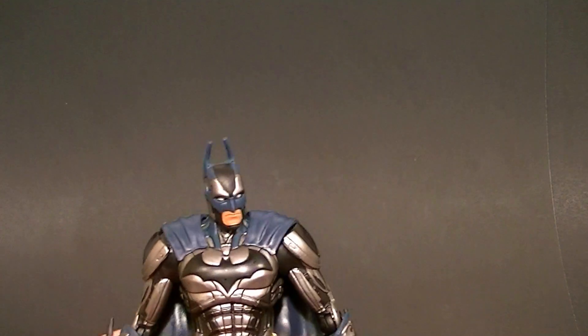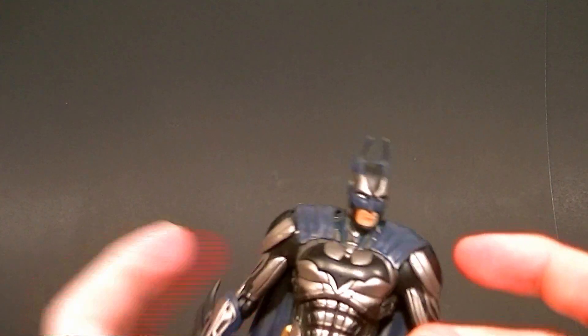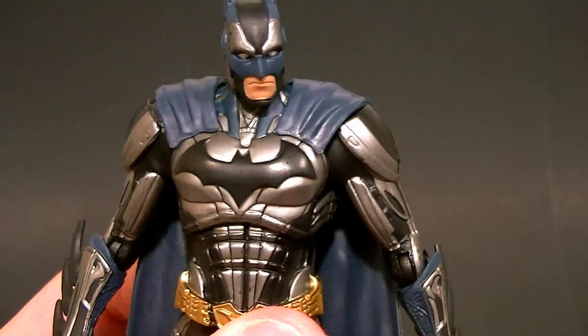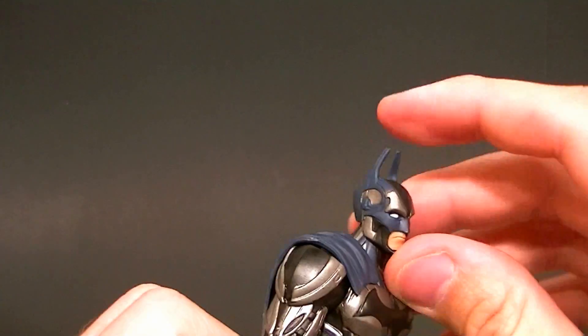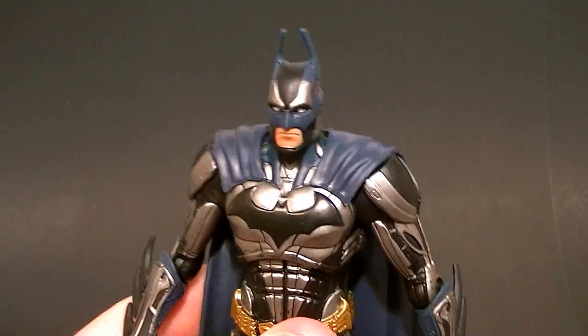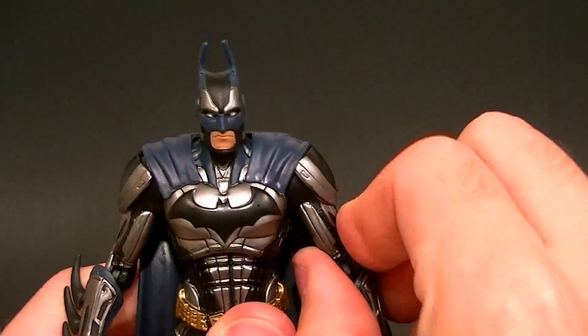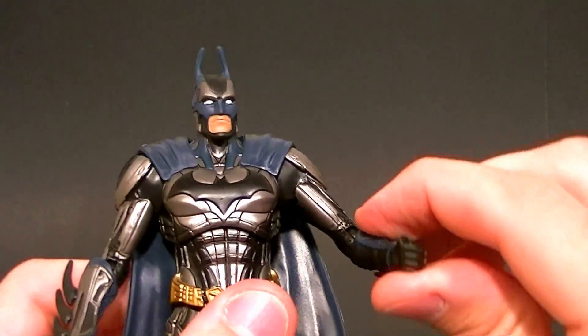It's not quite the right design based on the game, but it's just a really cool design and it looks great. He's got the soft cape with some shading in it — not too bad detail work. The cape tucks fully underneath the armor, or at least it looks like it does, which is cool. The head looks up a little bit, not as far as I'd like, but it looks down and all the way around, so that's okay. Ball hinge shoulders, but there's no bicep swivel, so that's pretty limited.